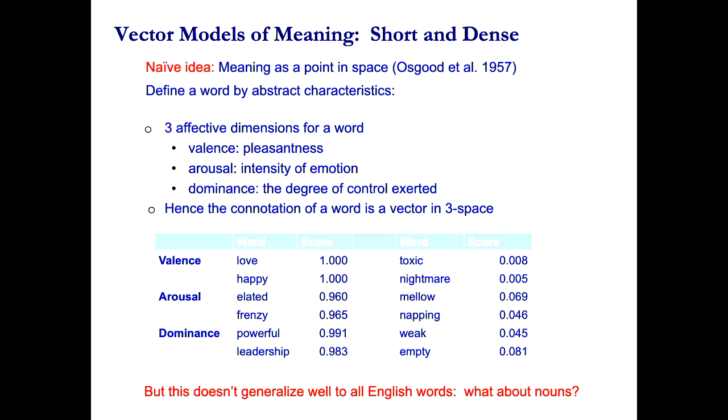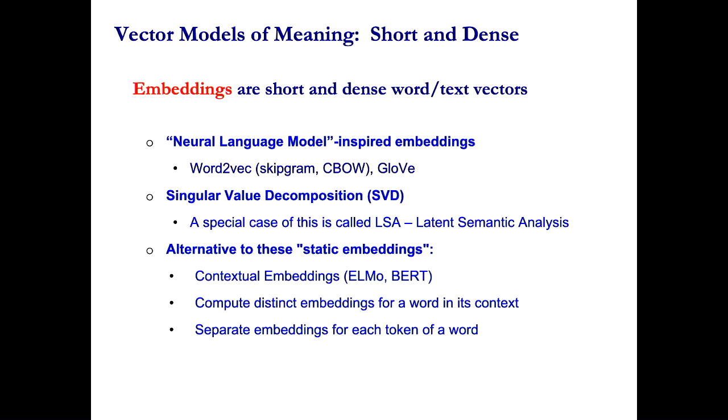So embeddings are the state of the art, in all modern systems that you will use for the rest of the semester. We'll do one more assignment. But the state of the art is using what's called embedding. An embedding is simply, the term means you're taking a word and putting it into a vector space. In some sense, these were all embeddings, but embedding means a specific thing, and there's a couple of different strategies for doing this.